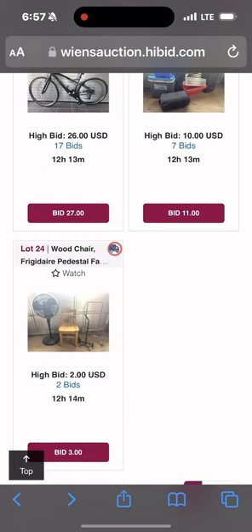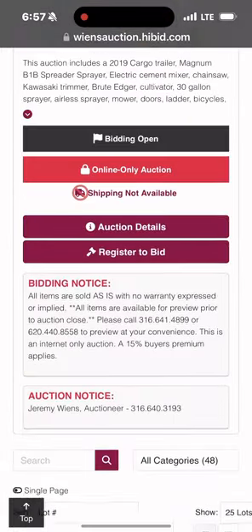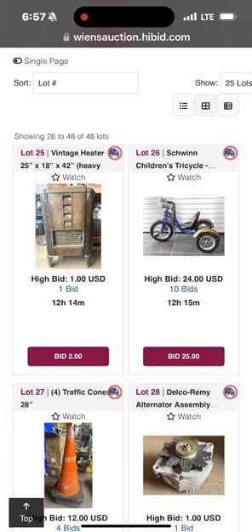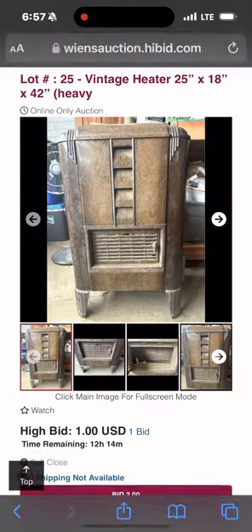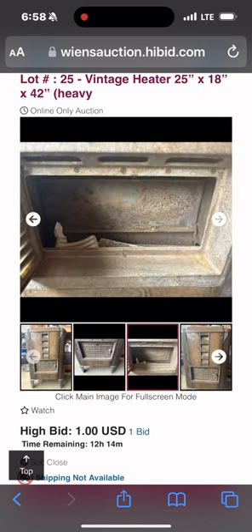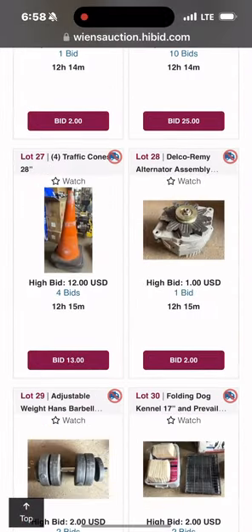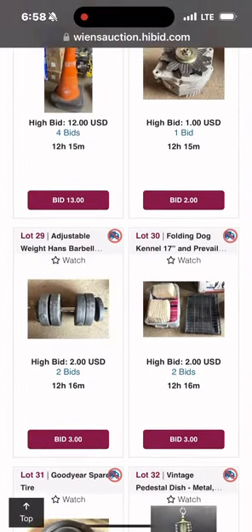Let's get a look at this next page here. That's just an old stove — I didn't really expect much out of that, but it is nice when you need one for like a garage or something. That'd be awesome, you know, a shop heater, something like that. I don't really know that much about that, but got a few other things there.